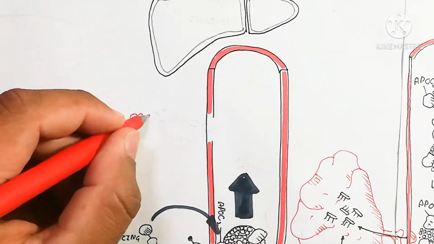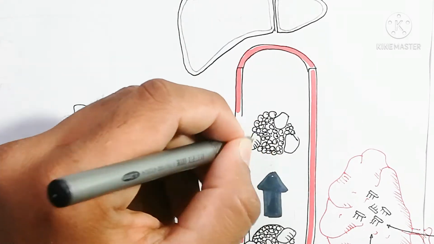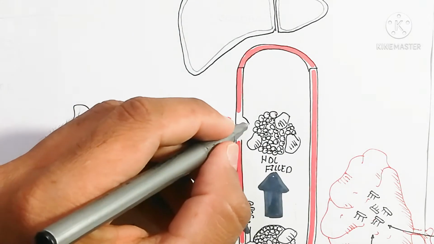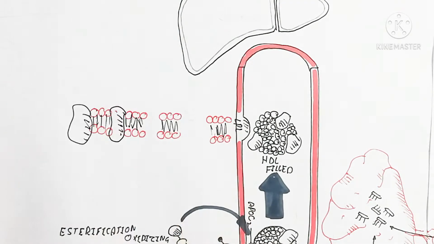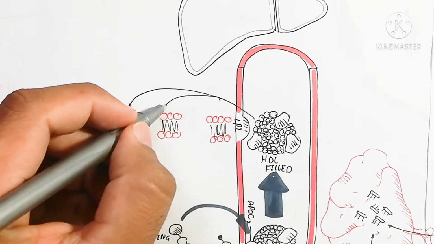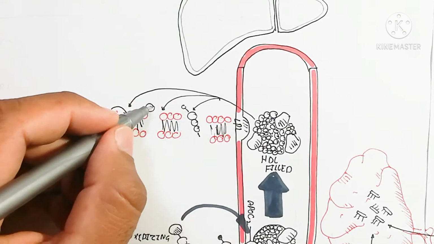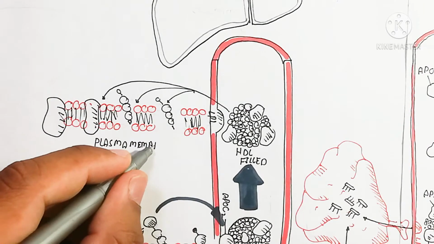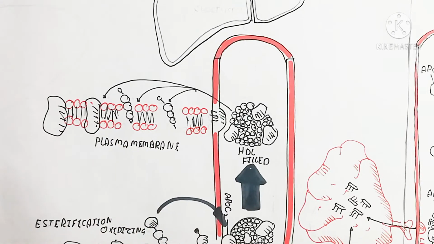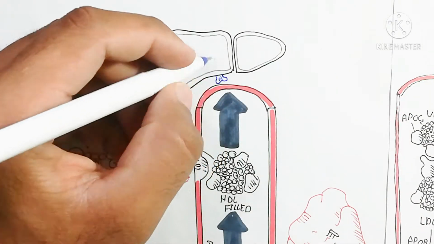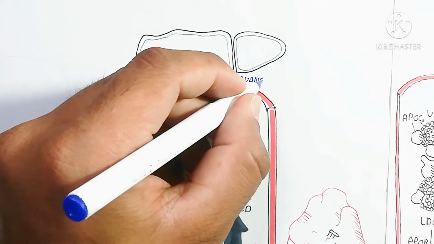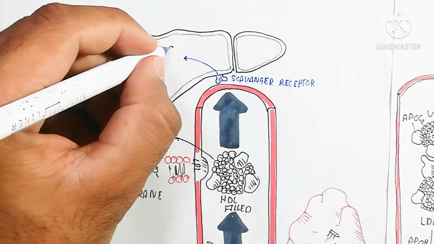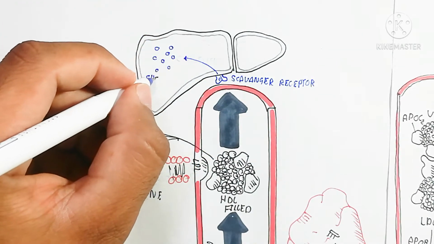So here is the donation of cholesterol. If we talk about the absorption of cholesterol, that is the esterification, and esterification is the oxidizing of the cholesterol, which binds with the surface of the empty high density lipoprotein to become a filled high density lipoprotein. Filled means a high number of cholesterol molecules are present inside the HDL, and it donates to another plasma membrane where there is a need for cholesterol, triglycerides, etc., which it provides to the plasma membrane for normal function.